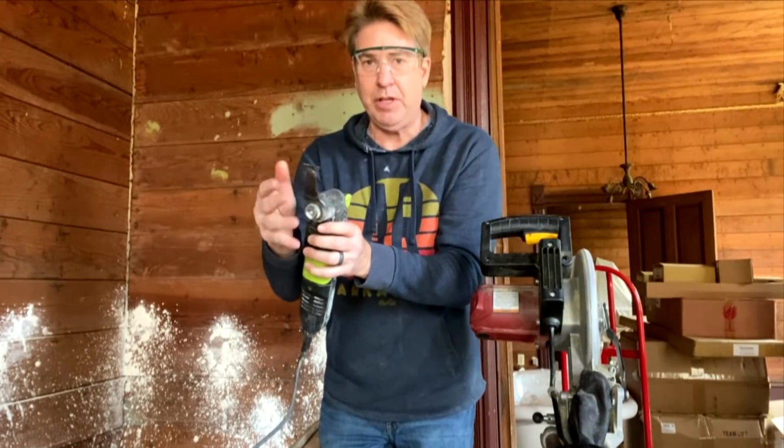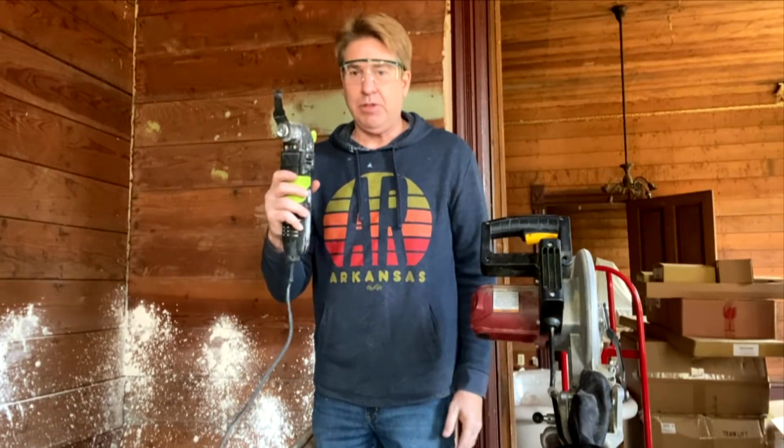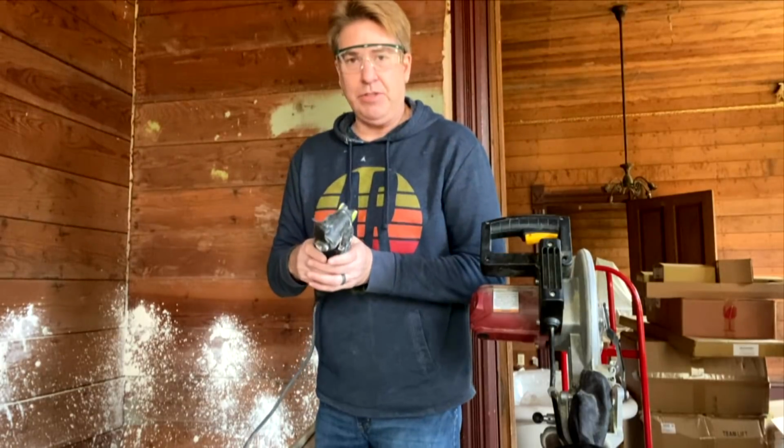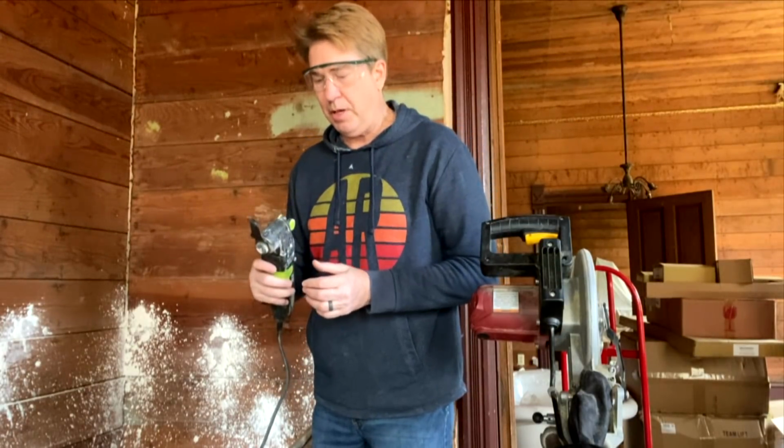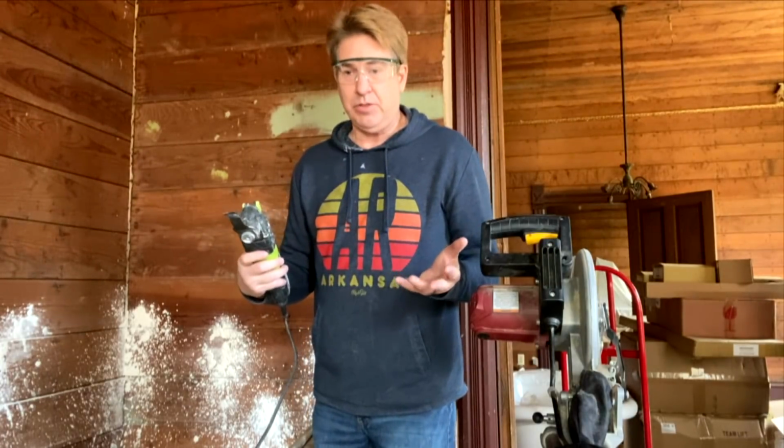You can get a metal blade for these, wood blade for these, different size blades for these, and I absolutely love it. It's pretty easy to control, and you can cut pretty straight lines with it, and you can cut off nails with it, which I use it for a lot.